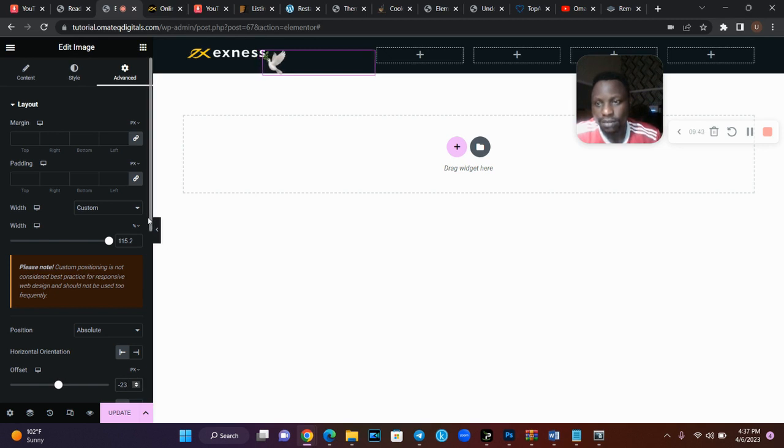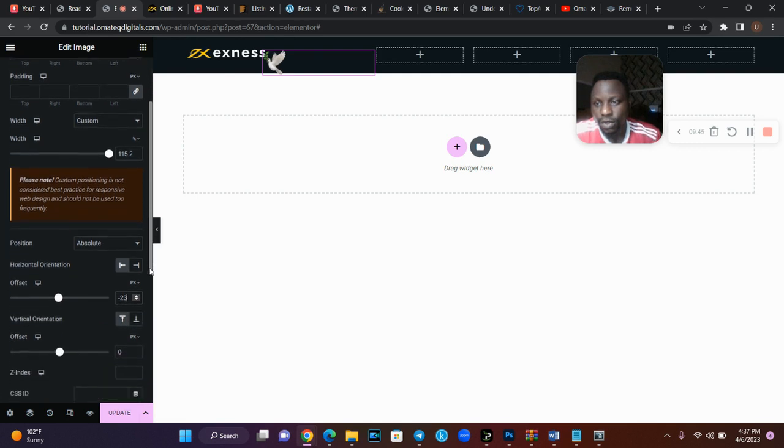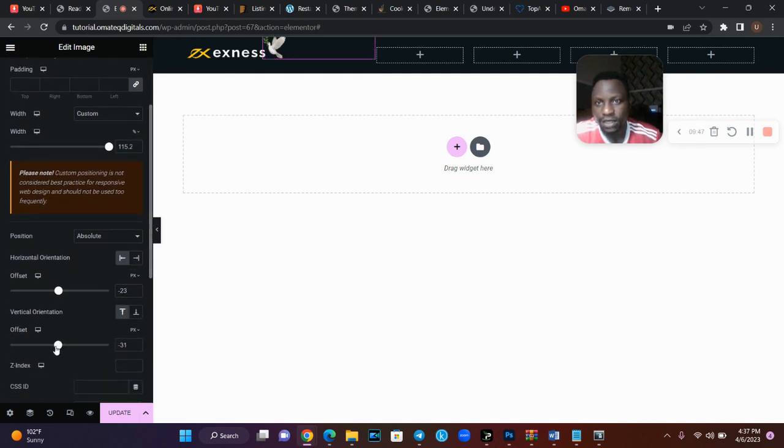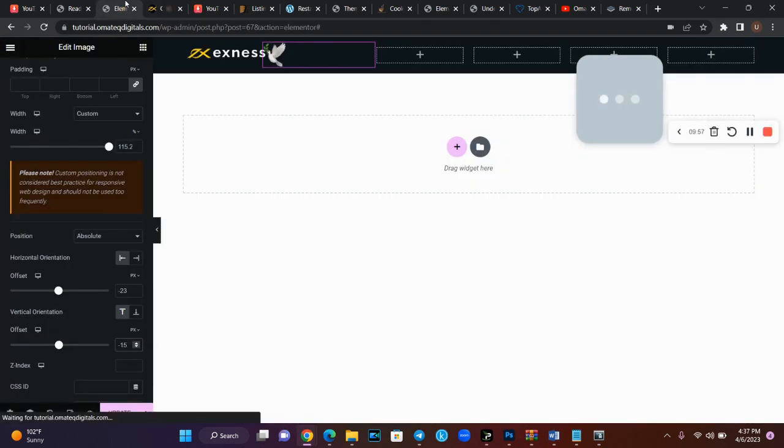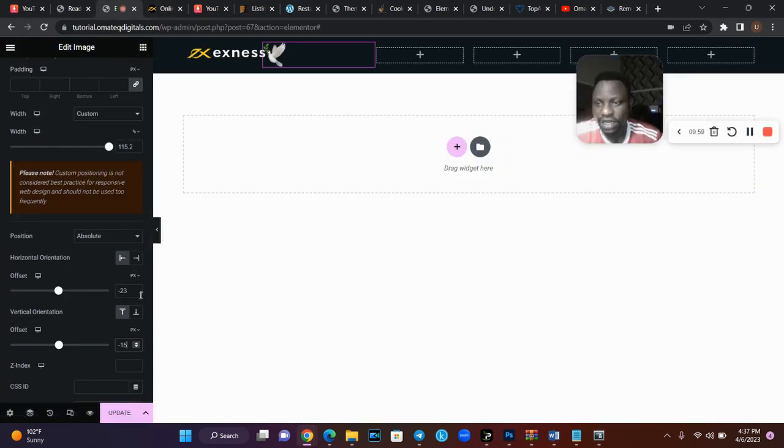Then you come down there to the offset, you have to take it up a bit. I think it's okay. Let me reduce it a bit. I think yes, we are in the same place. Then you have to give it a little bit of spacing because ours is more closer. Okay, yeah, I think we are good to go.